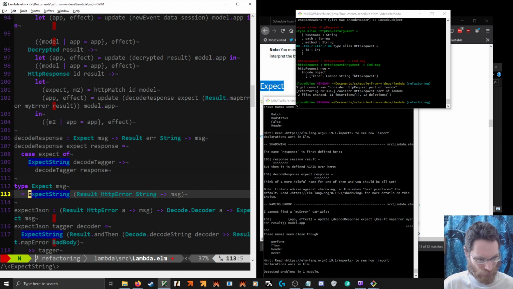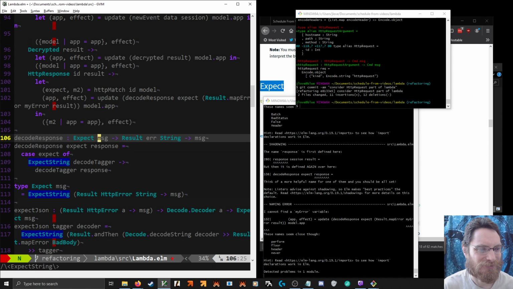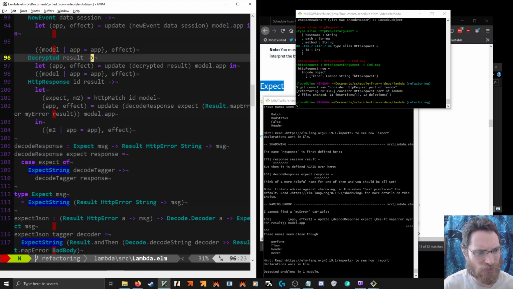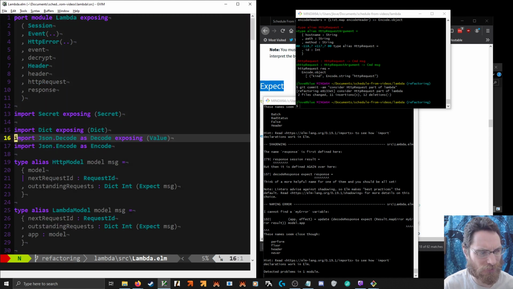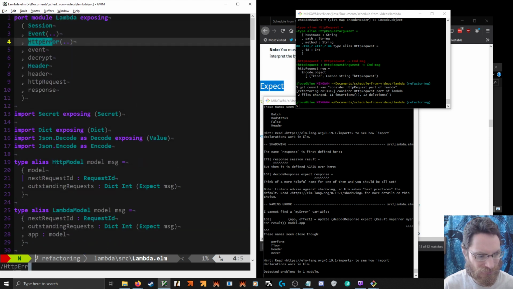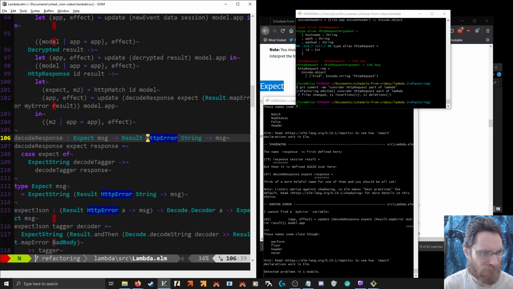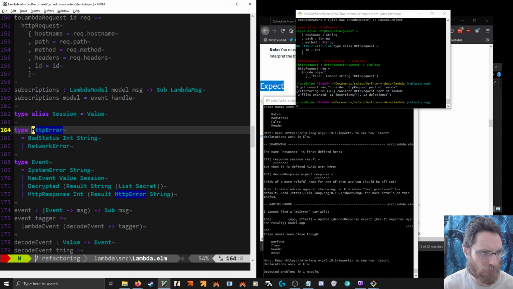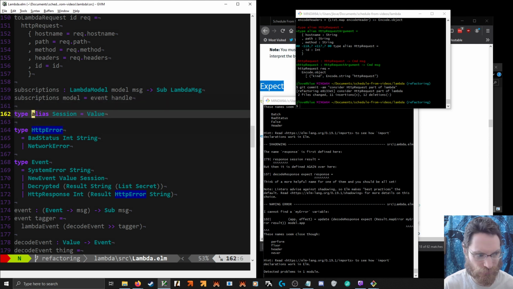Which HTTP error was this, though? Well, this is all the expect stuff that we just imported, so that's that HTTP error. So this should all be the inner one. That's going to end up being the public one. And then we get down below that stuff.